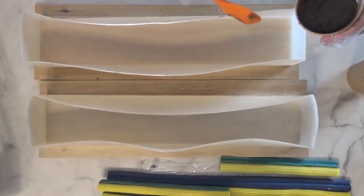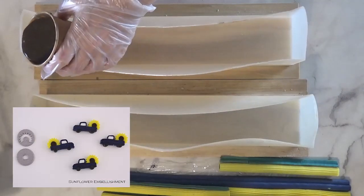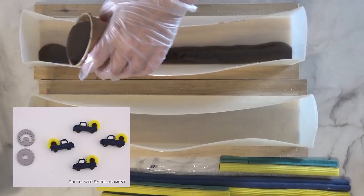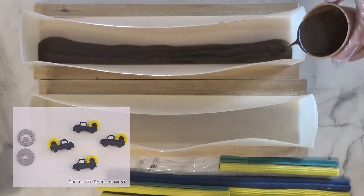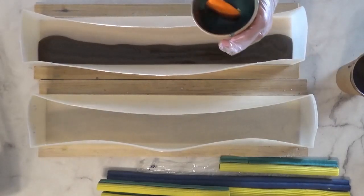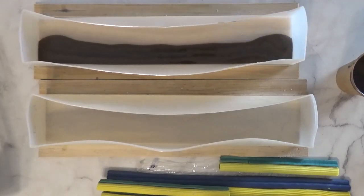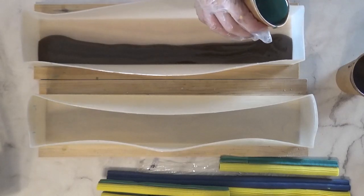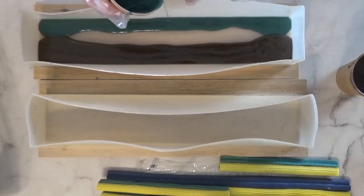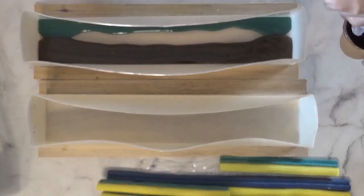I am trying a somewhat complicated design. It's complicated in that there's just a lot of elements to this that I need to do. So I made my truck with the sunflower, and then I made a whole bunch of sunflowers. And I'm gonna try and create a grass look, which I'm pouring here, and a road look. And then I'll put the truck and the sunflower in.